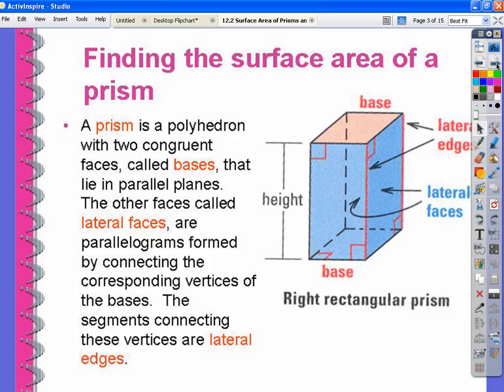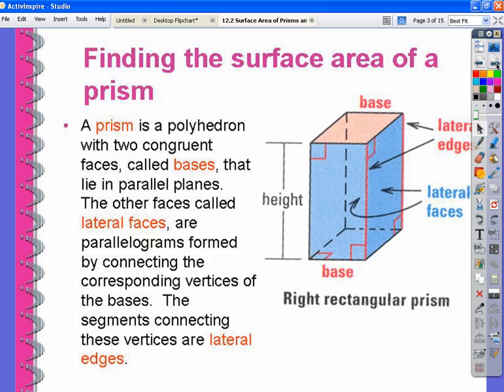So, now a prism is a special kind of polyhedron. A prism is a polyhedron with two congruent faces called bases, right? And the bases are parallel to each other, so they're in parallel planes. The way you imagine this, remember, is whenever I want to orient a prism, I'm going to set the prism down and put one of the bases down on the coffee table. If it doesn't show up that way in the picture, I can always do that in my head. I'm going to take this thing and reorient it so the bases are flat, horizontal. This one's already set up properly, isn't it? The base down here is on the coffee table. There's the top base. Okay?